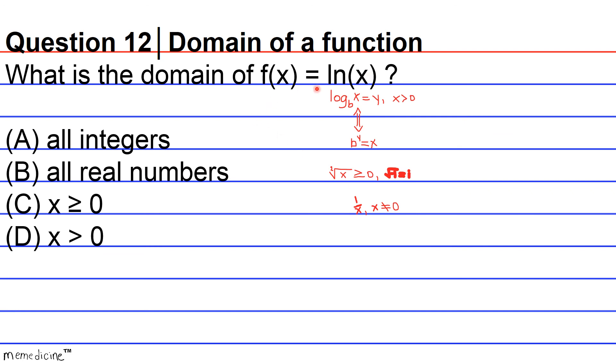So, for this particular problem, we're only dealing with a logarithm, the natural logarithm. So, only criteria A is going to be relevant. And hence, we kind of sort of already have our answer. So, the argument of the natural logarithm, that means the x, must be greater than 0. So, for f of x equals ln of x, the domain is greater than 0. And this is the domain expressed in inequality notation. And we see that it matches answer choice D. So, answer choice D is going to be our correct answer choice. That is, that x is greater than 0. This is the domain of the natural log of x.